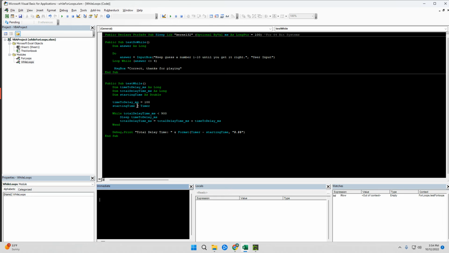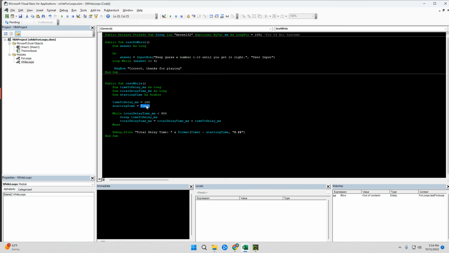So there's a lot going on here more than just a while loop. But this is how long I want it to delay. This is my total delay time that we're going to track. And then the starting time. So this is an actual timer that you can use through VBA to keep track of time in real time.